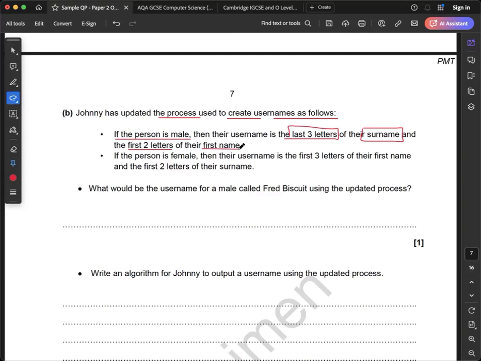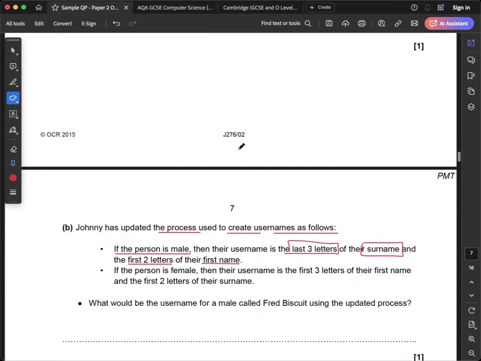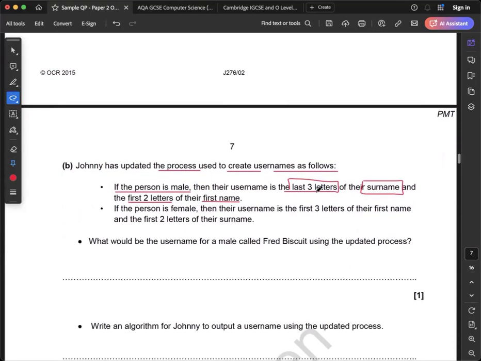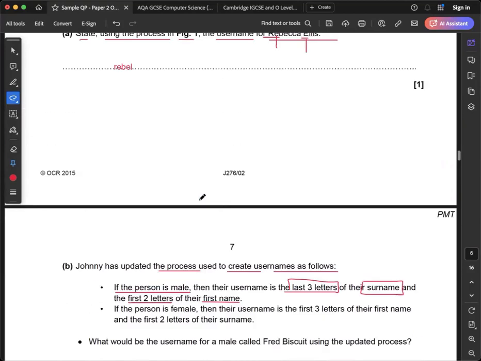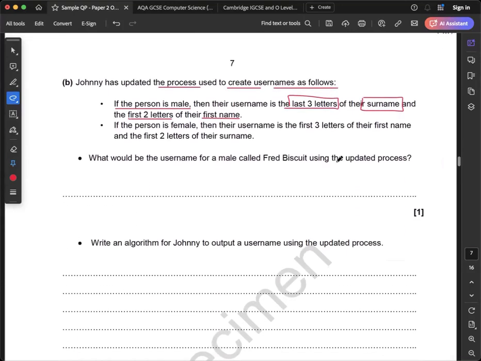Oh, so they are going to replicate the whole process, but they are going to reverse it. From the surname, they take the last 3 letters, and from the first name, they take the first 2 letters. Just the opposite of the above question, this one. This is for what? Male or female?